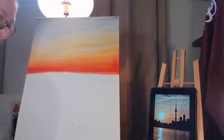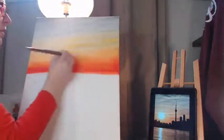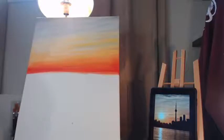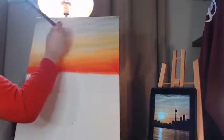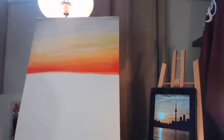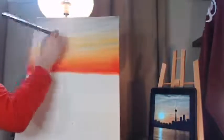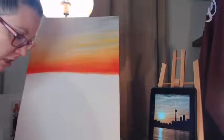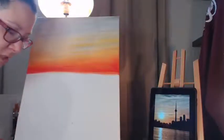Okay, I'm putting in a few white streaks to start getting some feeling of cloudy wisps in the air. And I'm starting with white because I find it kind of easiest in a way. I am going to clean off my brush now just a little bit because I'm getting a little bit too much yellow and orange on it, and I want to keep it more white.